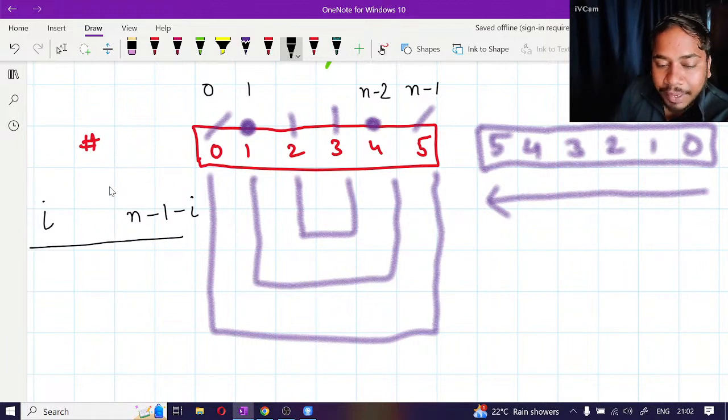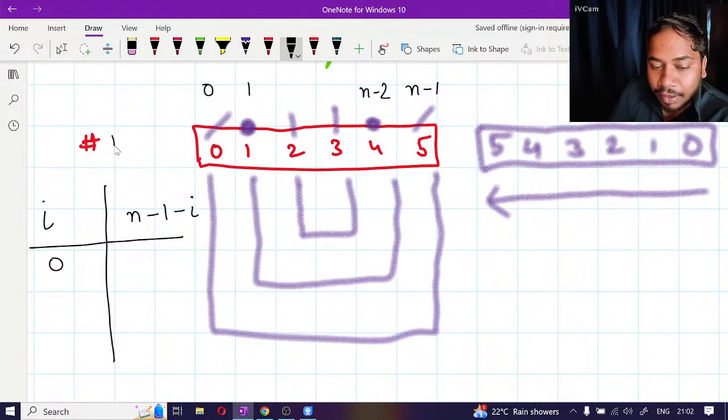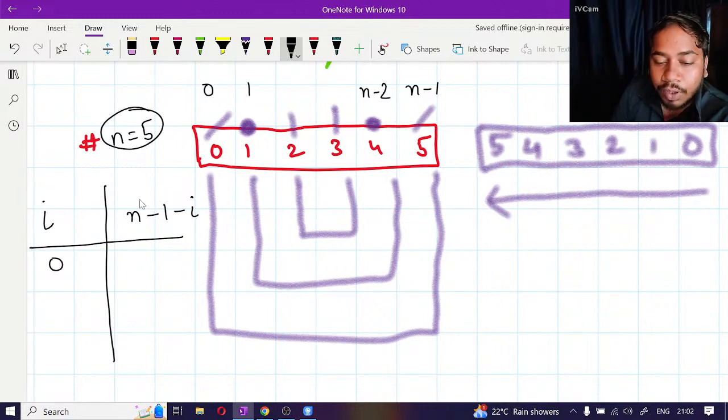How, sir? Explain this. If the i value is 0, let's suppose n is 5 here, it will be 5 minus 1 minus 0, which is 4. So we have to swap 0 with the 4th position.